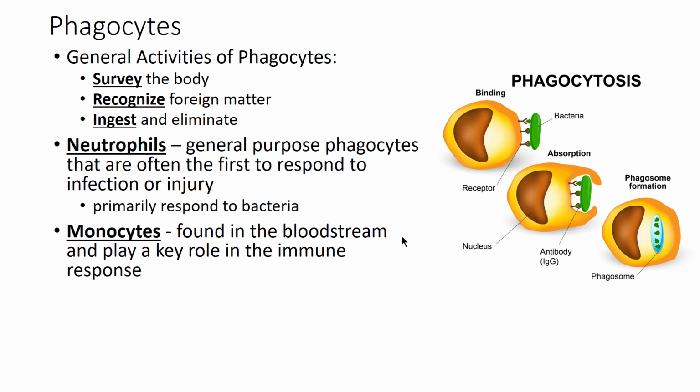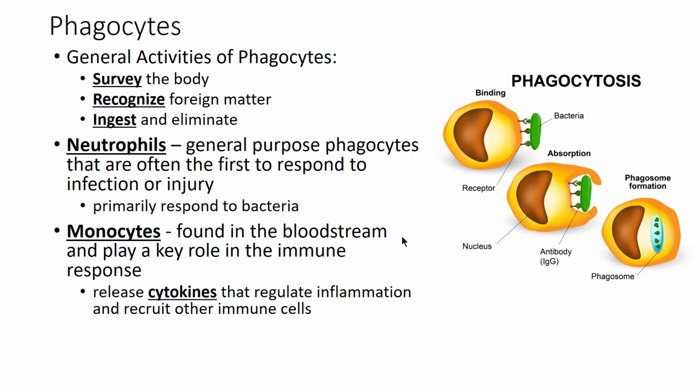Monocytes are another common type of phagocyte. These are going to play a major role in the blood, and ultimately, as we'll see, they tend to develop and turn into other kinds of cells that migrate out of the blood. But they have a big role in the blood, and they often communicate with other cells if a bloodborne infection is recognized, and they can communicate to other cells to come in and help. They do that with the release of cytokines.